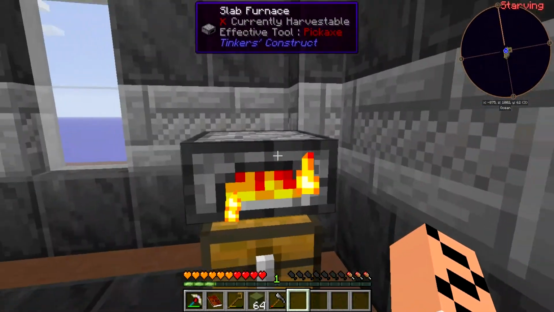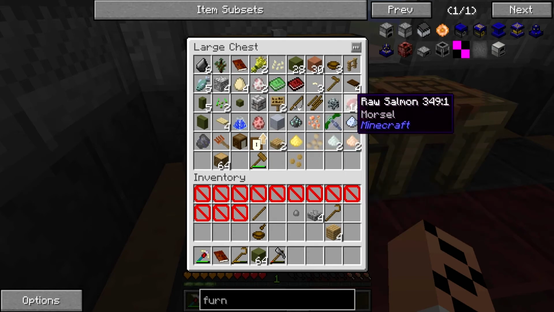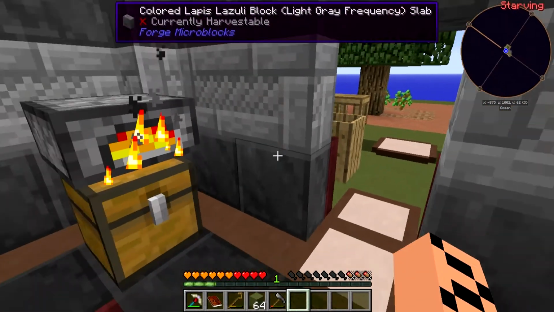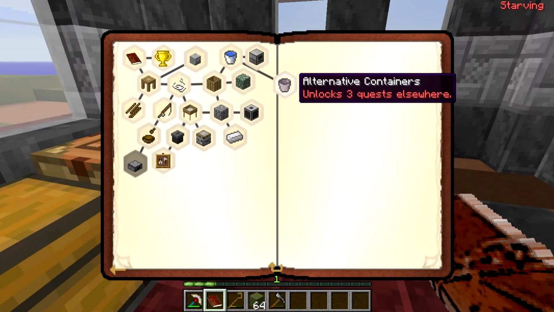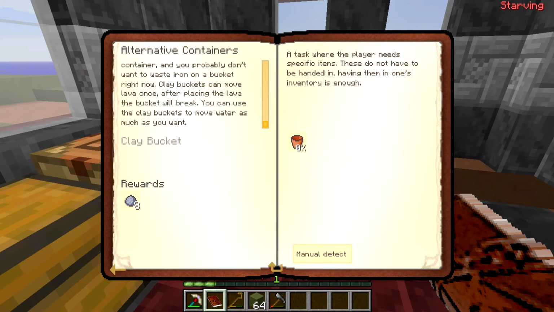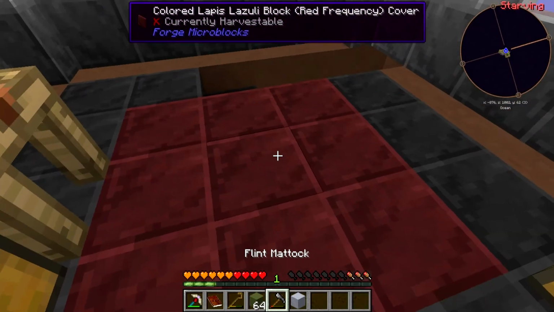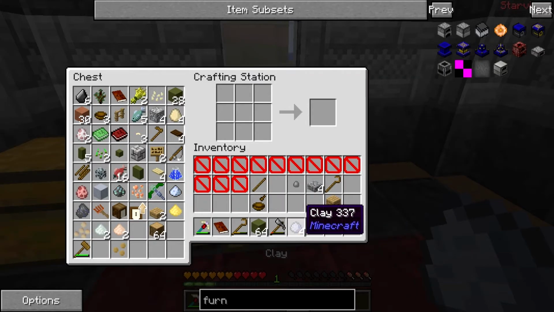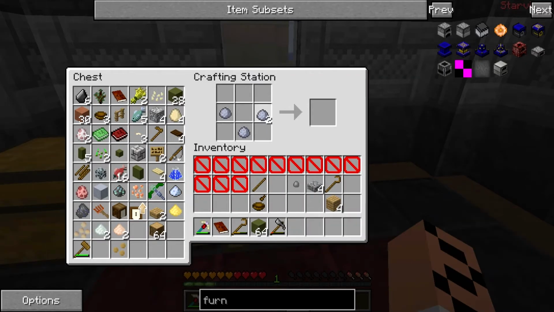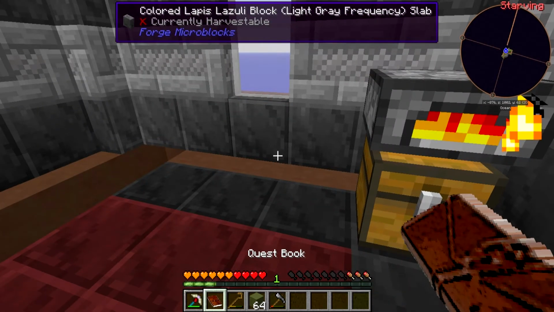So what we can do is once we have that, I can start cooking these fish, and food will stop becoming such an issue right now. Now what we also want to do is we want to make a bucket, because then we can start moving water around. So I have a piece of clay here. There we are. And the clay will make us an unfired clay bucket. And what we want to do is put that in the furnace and cook it.